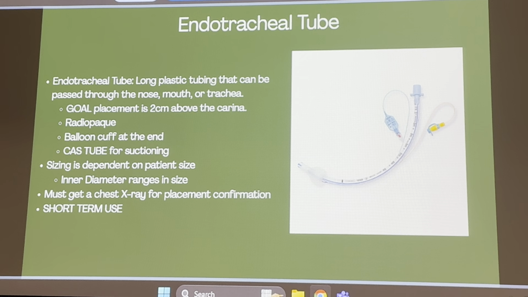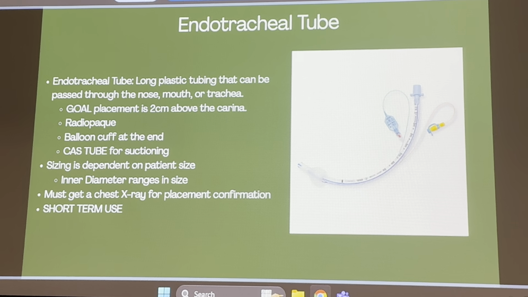Your other good placement tool is going to be what's called waveform capnography. This is where we are measuring that CO2 level. So as we deliver that breath of air, and then as they exhale, they're exhaling that CO2, and it detects the amount of CO2 within that breath, and it's going to give us a good indicator if we're in the esophagus or in the trachea. If we're in the esophagus, are we going to get high CO2 readings? No, right? Shouldn't. If we're in the lungs, in the bronchioles, 2 centimeters above that carina, we should get a pretty good amount of CO2 coming and going.